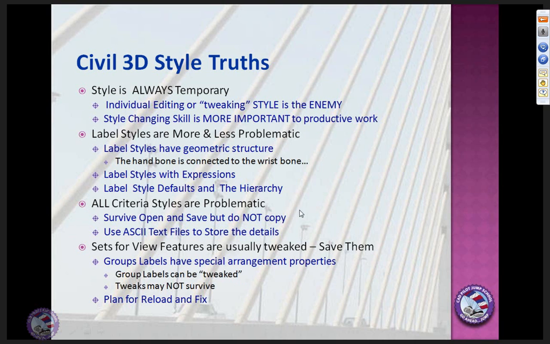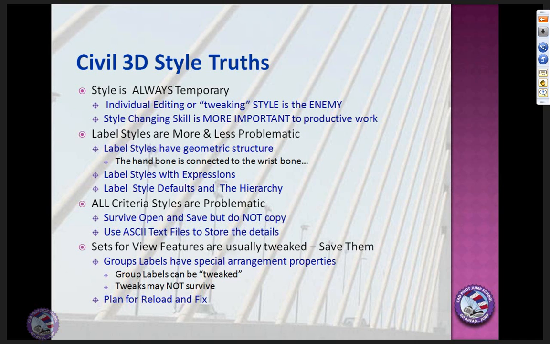There are these things called criteria styles. And if you're in the design space, doing alignment stuff for highway work and all those things, when you start trying to move around criteria styles, grading criteria styles, alignment criteria styles, these ideas of filters that find you problems inside your data, it's more problematic getting them in and out, and you usually have to handle them individually rather than via a style tool.